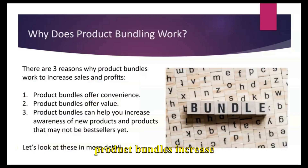There are three reasons that product bundles increase sales and profits. The first is that they offer convenience — it can be much easier for a customer who's trying to plan a party or do a unit on seasons to purchase a single item and go through checkout once, rather than purchasing four or eight items. They also offer value, as bundles are often priced a little less than the cost of the individual pieces combined. And product bundles help increase awareness of new products or those that aren't bestsellers yet — you can take one or two of your best-selling products and bundle them with something you just released or something that doesn't have many reviews yet.